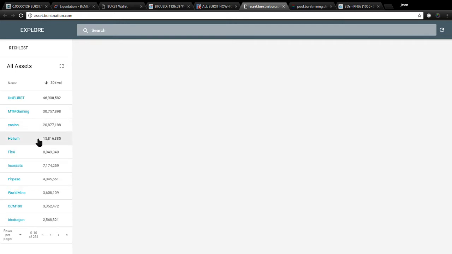So over here on the left, we have all of the assets that are available on the Asset Exchange, including the assets that are total garbage. So don't just go buying anything just because you see big candles. We'll get more into what the candles actually represent and how to avoid being fooled by them a little later on. You can reverse the sort order if you're interested in assets that have absolutely no volume. Not recommended.